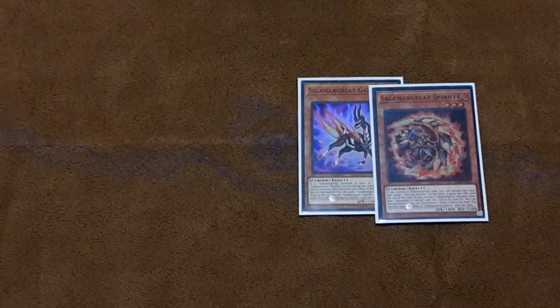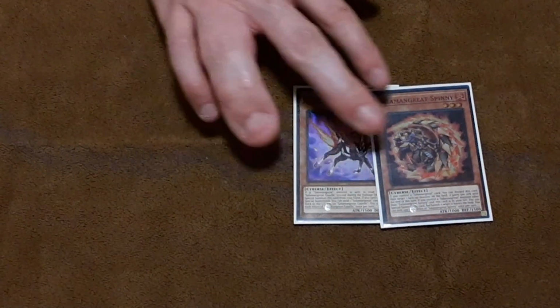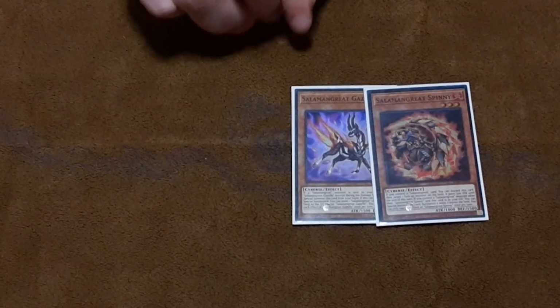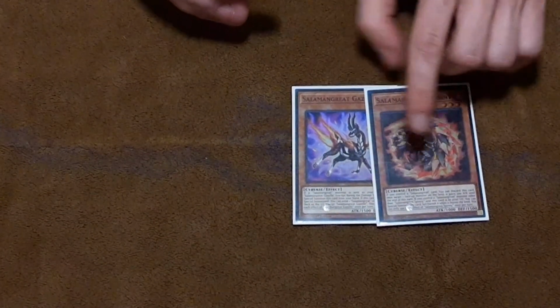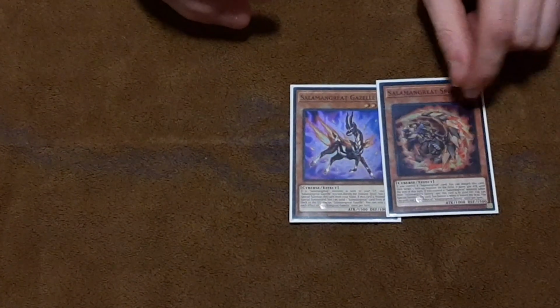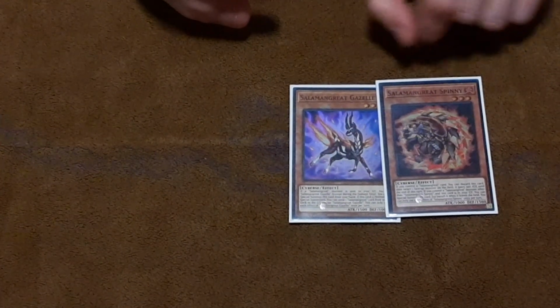We have Salamangreat Gazelle and Spinny. Now, normally in the combo, it's very common that you make Salamangreat Balinks, because believe it or not, Salamangreat Sanctuary is really important for the soft lock in this deck, and we'll talk about that in a minute. So if you do make the Balinks, it's pretty easy to get either of these 2 to go off, and even better if you open Gazelle, since you can then special summon it, and then send Spinny, and that gives you 2 free extenders right there.